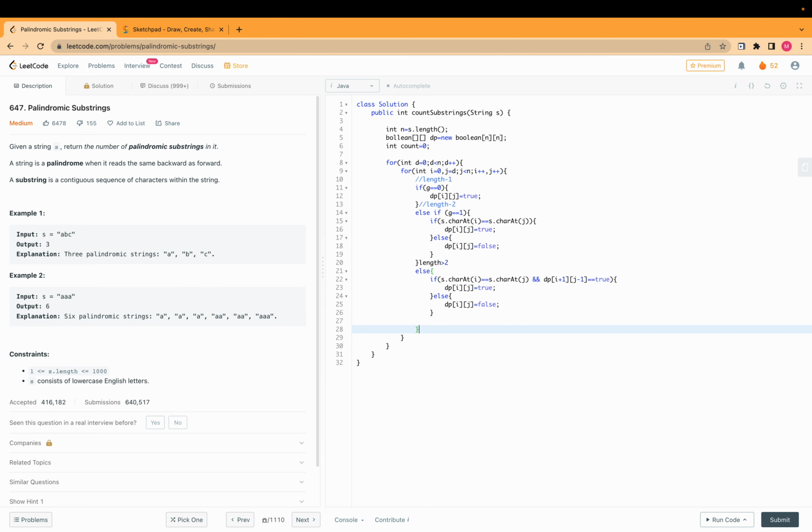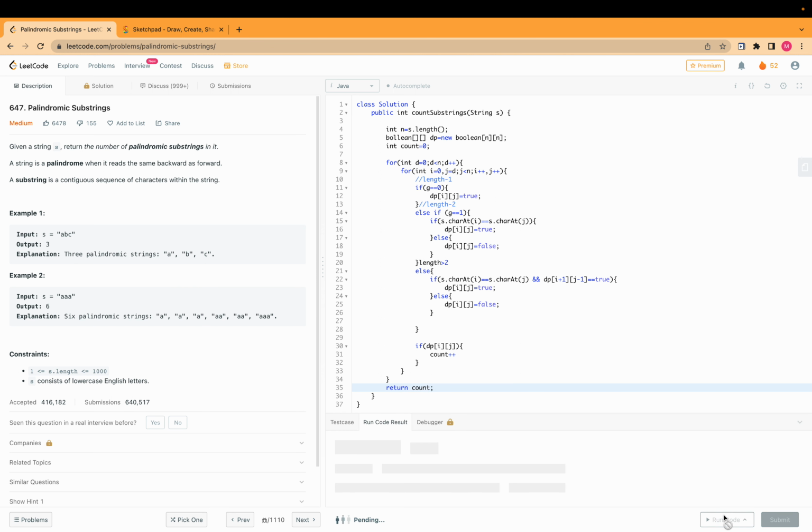When we are out of this condition, if our dp of i and j value is true, then we will simply do count plus plus, and after coming out of the for loop, we will simply return count. And let's run this code.